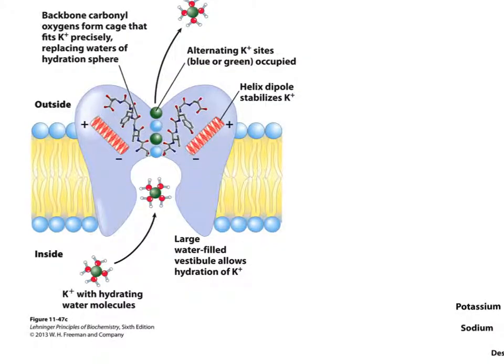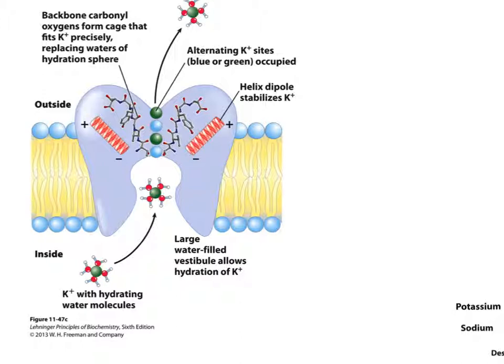The last type of transport that we'll look at is transport through ion channels. Transport through ion channels is much, much faster than transport through some of the facilitated transporters we were looking at, like the GLUT transporters or the symporters and antiporters that we were looking at on the previous slides.